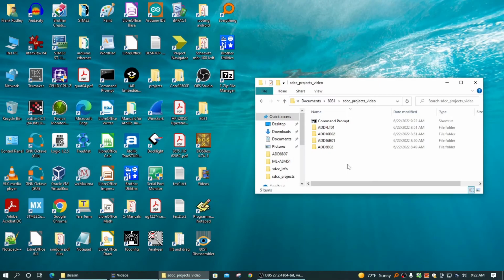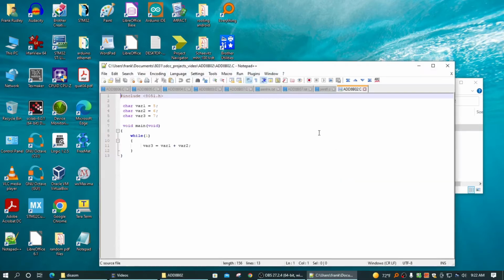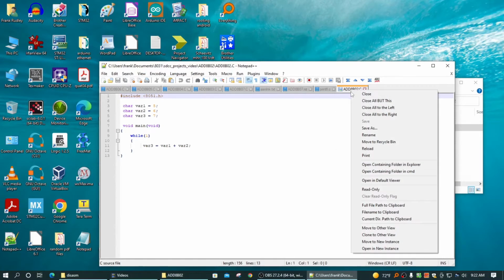We're going to take a look at the first very simple program that we're going to compile and put inside our 8031 system. It's called add8bo2. It's a simple C program. I'm going to open it up with Notepad.